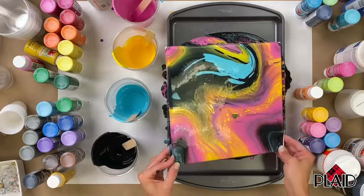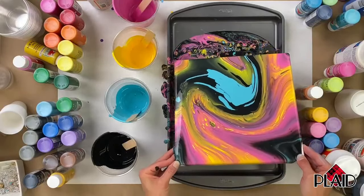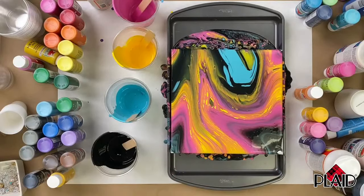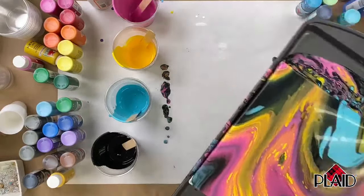And again, the more you move it, it changes every time. So you just get that exactly where you want it. So again, just a really fun technique. And again, a completely different look. Okay, so I'm gonna move this to the side.